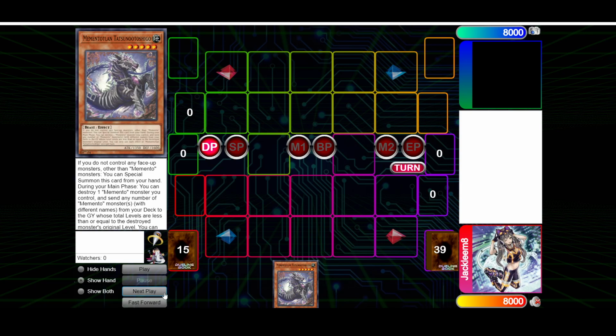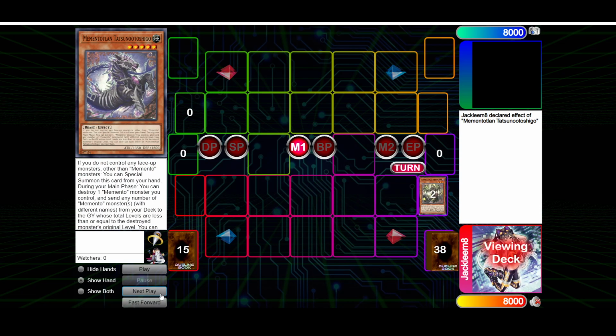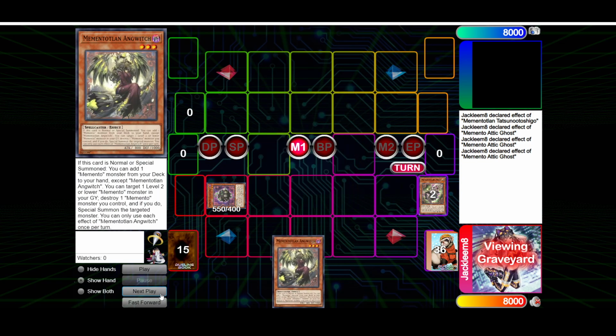The next combo is essentially exactly the same, but we're going to be starting with the Zebra rather than the Anguish. So we're going to special summon the Zebra and use its effect to send the Anguish, the Mace, and the Attic Ghost in our deck to the graveyard, not destroy them, sorry. And then we can use the Attic Ghost to special summon itself, and then the Attic Ghost on the field to add back this Anguish.